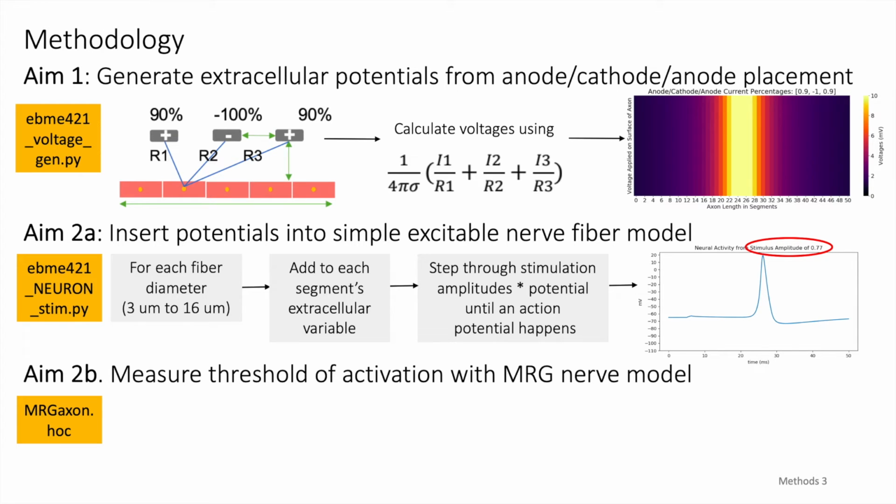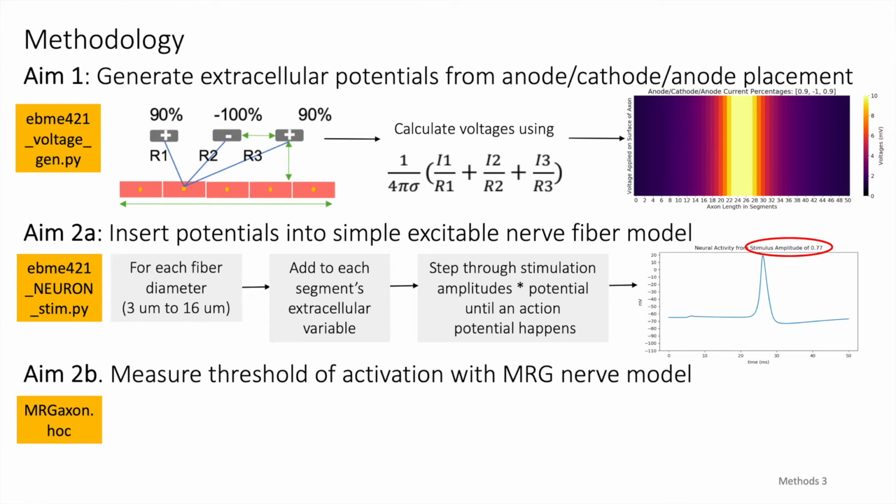Once we had all that sorted out, we downloaded the MRG model. It's a fairly widely used model from 2002 that was developed here at Case and was talked about in class. The model has proven to be a fairly accurate representation of many of the properties of the mammalian nerve fiber. And so we use this as the basis to explore whether or not our model was able to induce fiber order recruitment reversal.